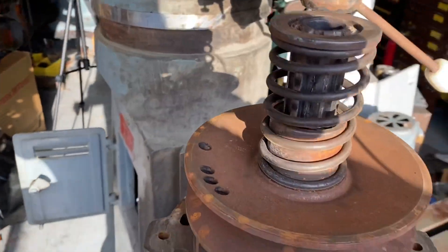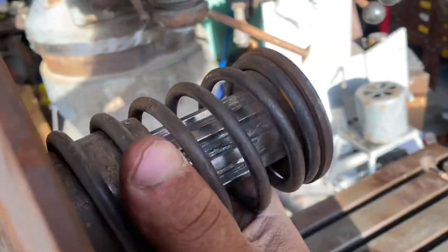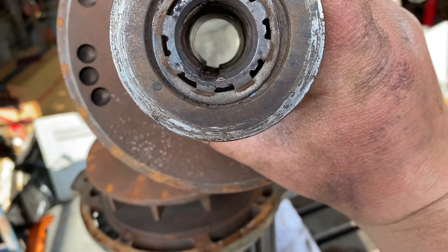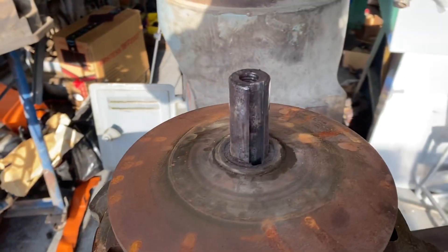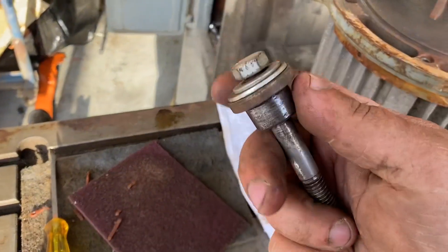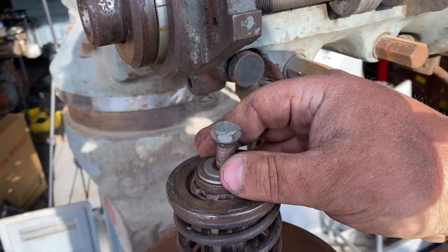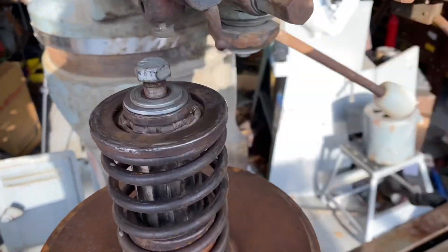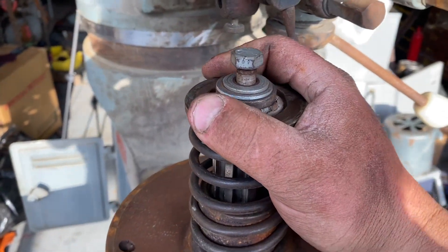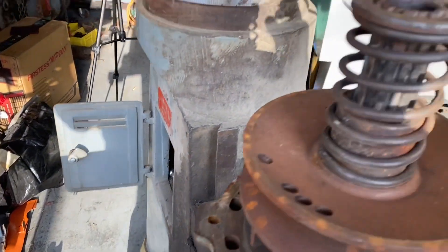We have prized the motor from its housing - this is the part that was all dangly down there. You can see the keyway in there that locks it in. I found the bolt - it still has the ever-important spacer in the middle. That bolt goes down in there and threads in, but of course it needs the key which isn't in there right now. That compresses it, so we have all the parts and it's not bent or messed up - so far looking good.